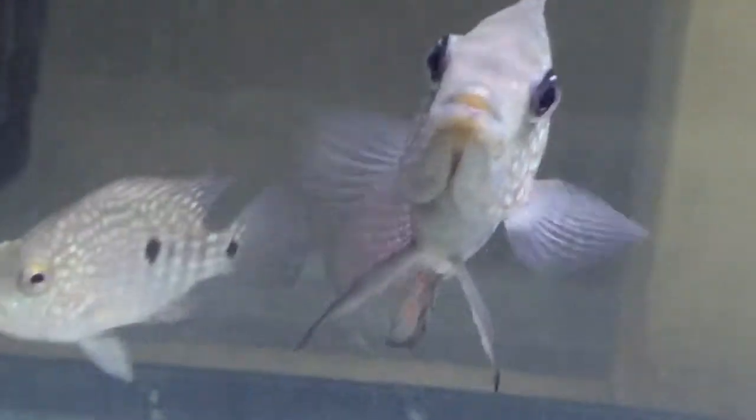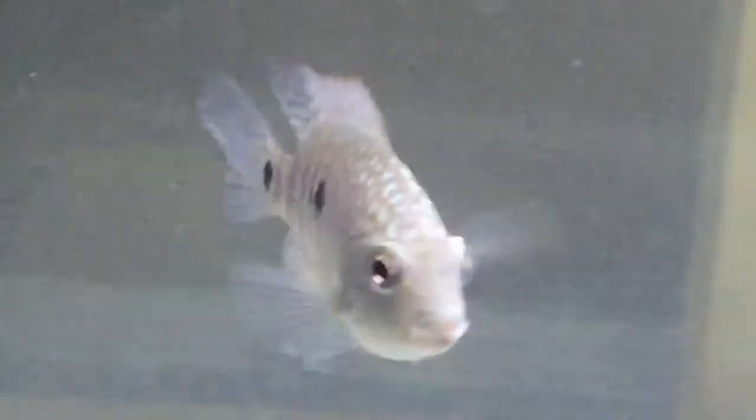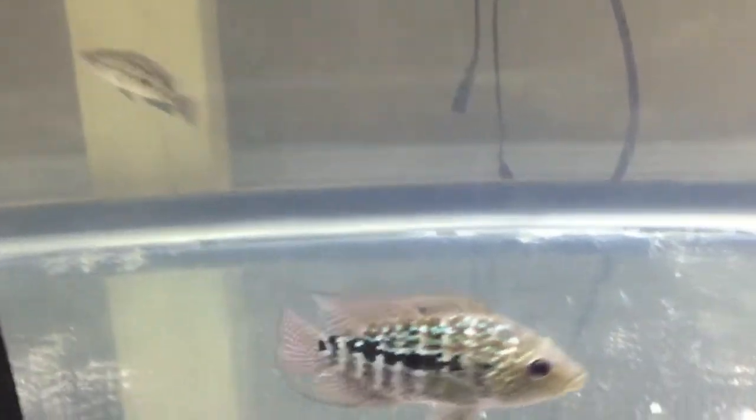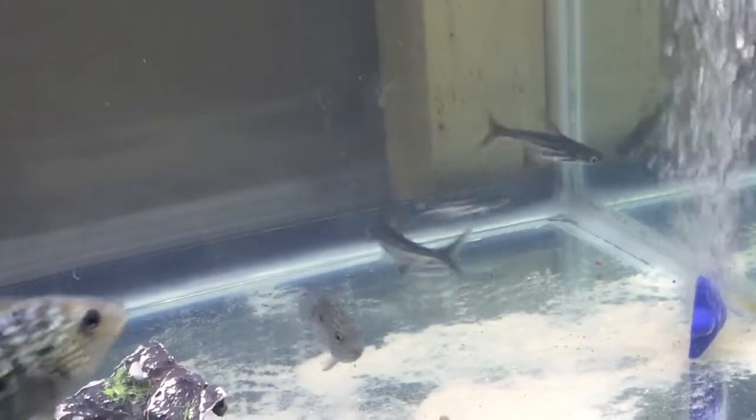I have two in this tank, as you can see. I think the tank is on the bottom of my big tanks. They're doing pretty good so far. I got a few more Red Texas Cichlid I'm trying to add to this tank. Beautiful fish — they're swimming fast, chasing each other around. On the back, as you can see, I got my creeping gassy catfish. They're doing pretty well. I'm growing them out too.